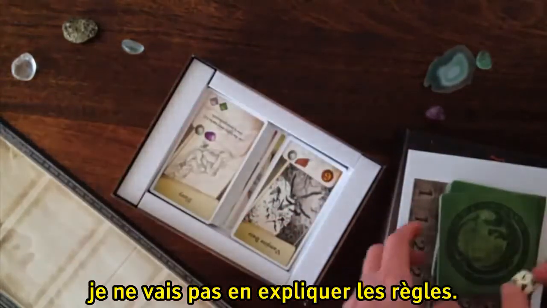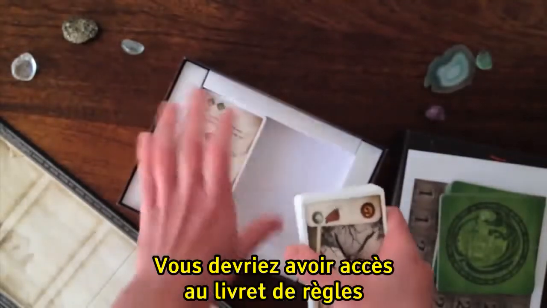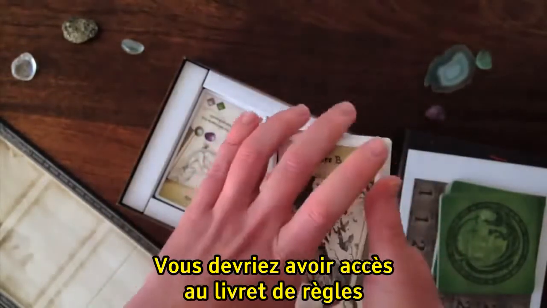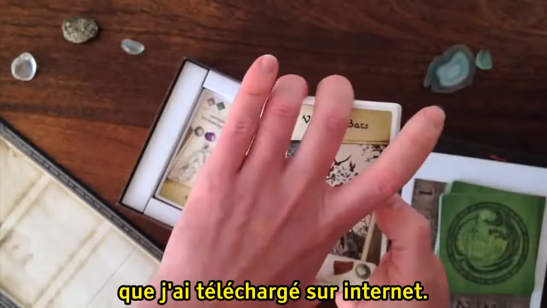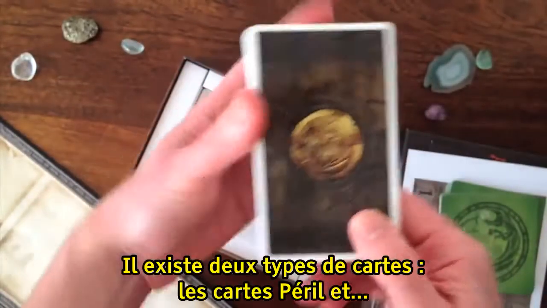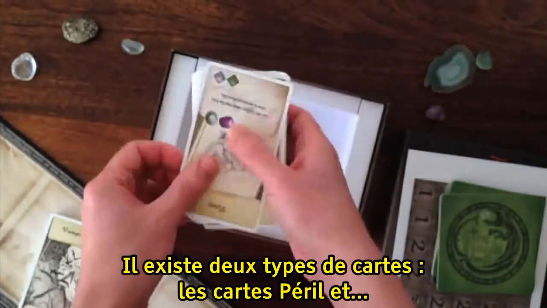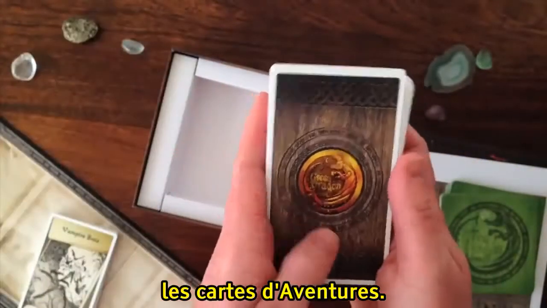Now I'm not going to explain the rules of the game right now. We're just going to go through what's in the box. I expect we will have the rulebook online as a downloadable file, so you can check that out once that's up. So now these are hazard cards. 2 types of cards in the game. There are hazard cards, and we have adventure cards.